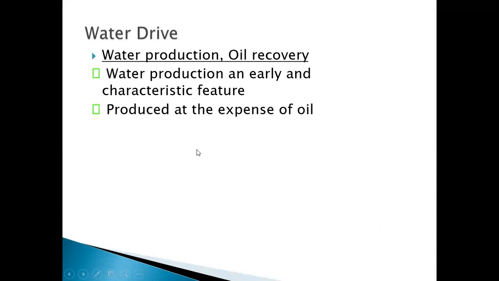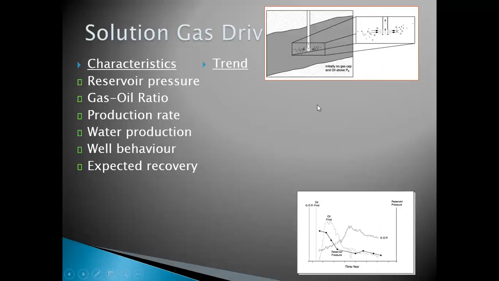This graph, for example. And these are the trends. You have to remember the trends also. This will come in the exam somewhere, somehow. And they are important because when you go on the field, you follow the production history and you try to analyze what is going on, which drive mechanism they have, and what is expected in the next 1 year or 2 years. Increase in gas or increase in oil. So what are they going to do with that? Do they have any plan for that? And look at the pressures. What was the pressure last year? What is the pressure today? And what is their plan to boost the pressures? So there are so many questions you can ask when you go to the oil and gas field. So that's all about the drive mechanisms.